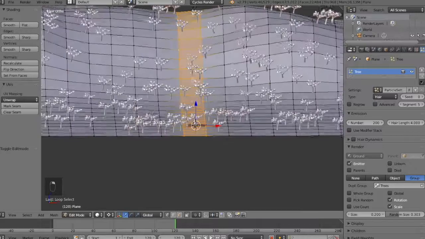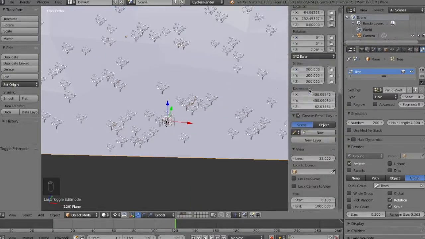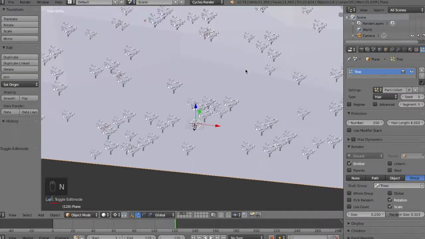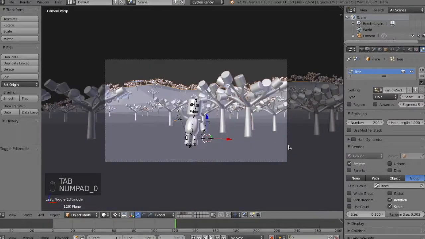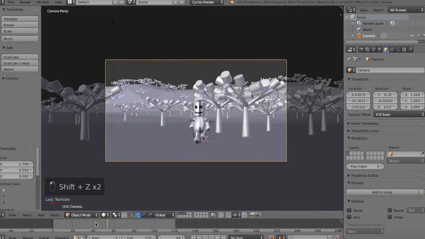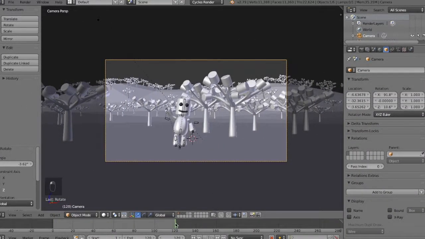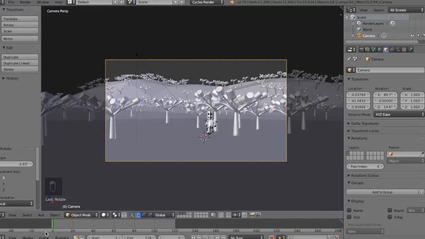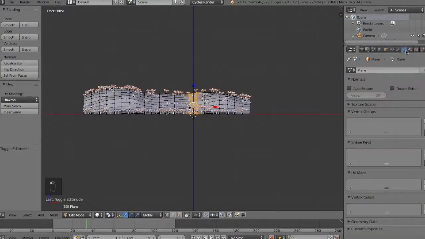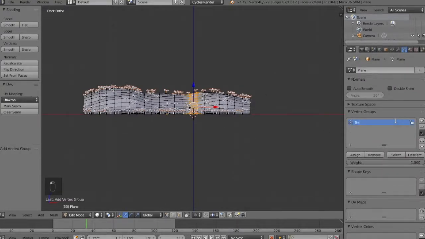Now you want to remember that we're going to have a road in the center. So we want to make sure that our road does not have any trees on it. The way we'll achieve this is through vertex groups.